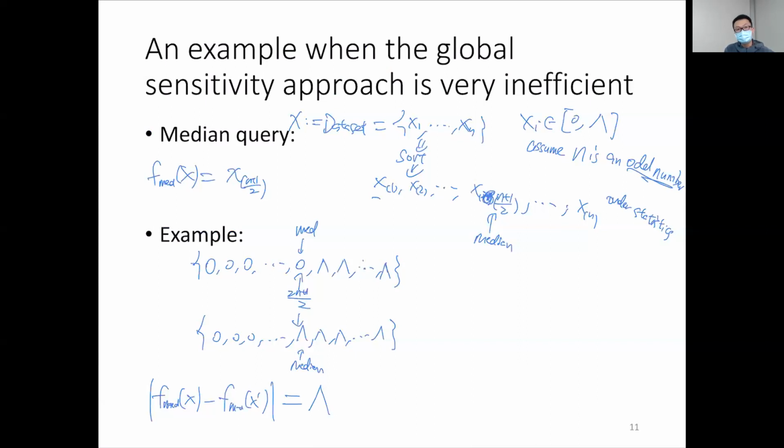So suppose we apply the Laplace mechanism or the Gaussian mechanism to release this number. Since it will hide any information within the bounded range, it's not going to give us anything meaningful, unless we take this epsilon to be way larger than 1 and cheat. But any meaningful privacy would mean a substantial reduction in the utility for this median query. So global sensitivity is not going to work for this problem. At least it's not going to give us a sufficiently high utility at a reasonable range of epsilon parameters.